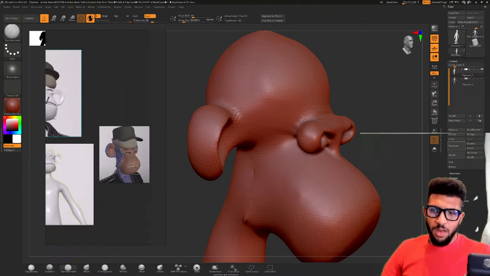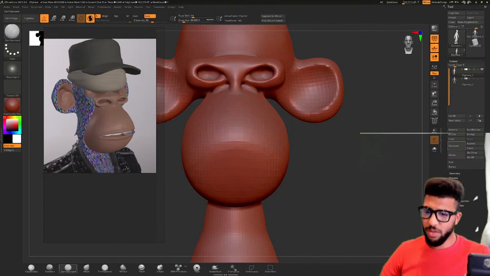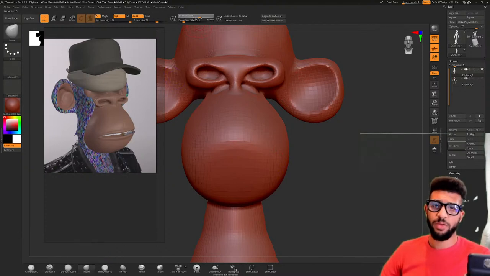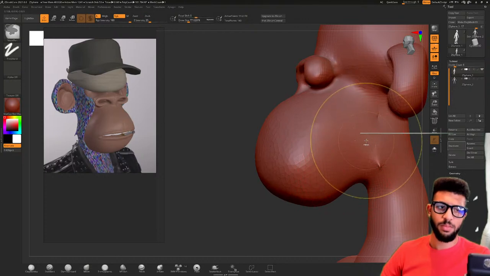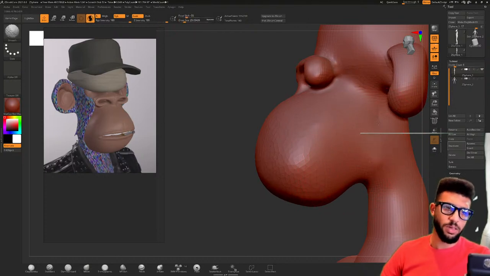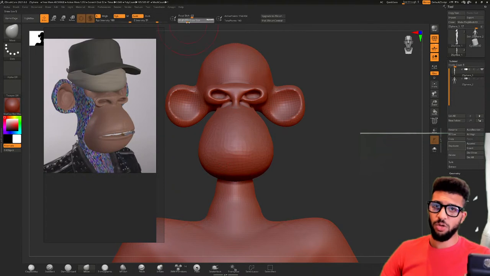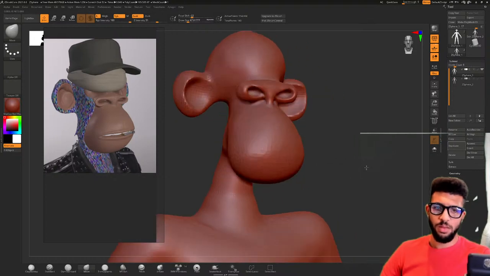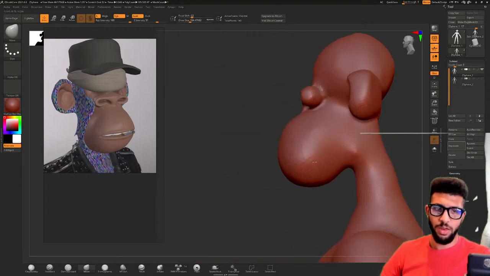Okay. All right. Next thing I want to do is start working on this lower mouth thing. So it looks like we're going to start off with the move brush, increase that size, and I'm just going to kind of fan it out a little bit, smooth it out at the same time. Bring that together, smooth it all out. I'm going to grab my draw brush and just expand that out there on the model a little bit there.